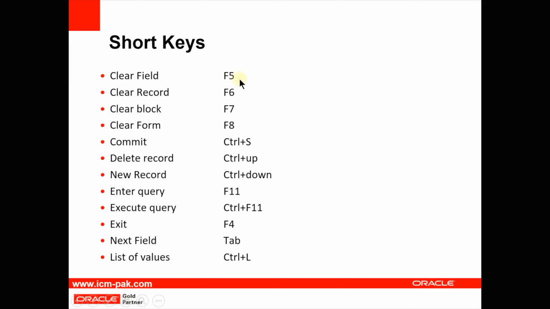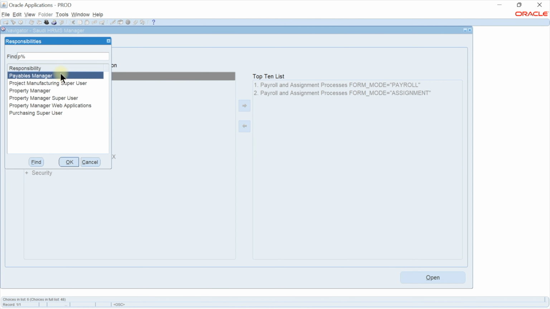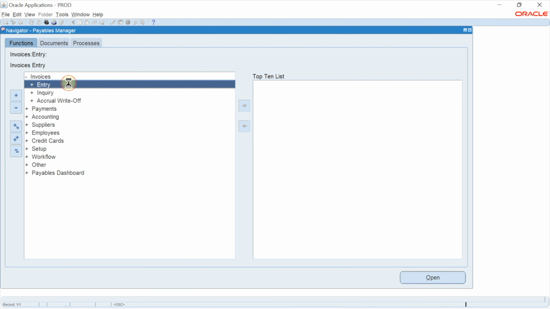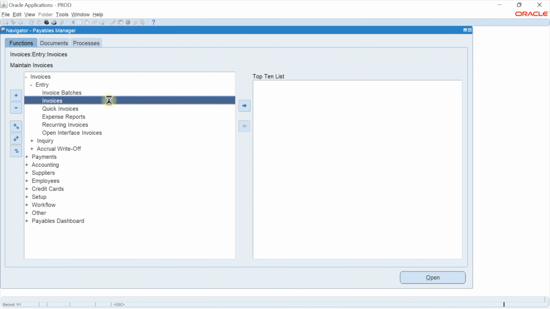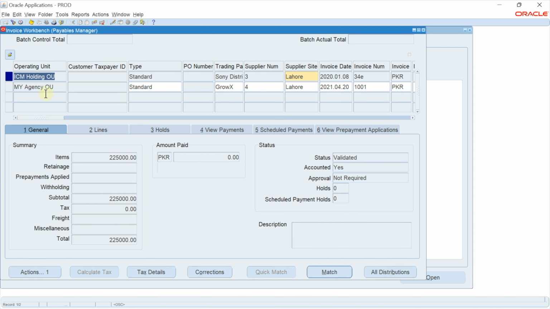For example, if I come here in Oracle applications, I go to Payables Manager, then to Invoices, and find the invoices. Right now I am in a field.